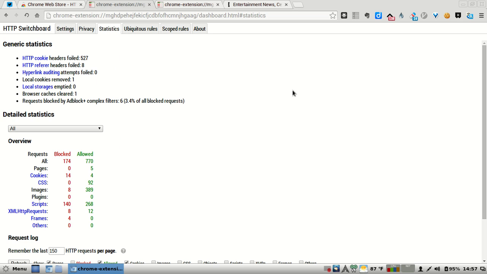Also, something totally awesome for people who do use AdBlock and stuff like it. The HTTP switchboard can enable AdBlock Plus complex filters, so you can block a lot of the nasties without even doing anything. This extension is so powerful. It is just as good, or even better than NoScript on Firefox.